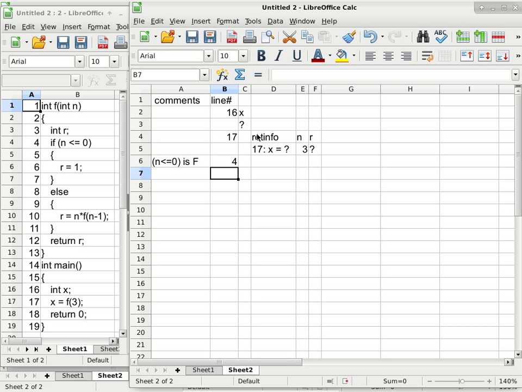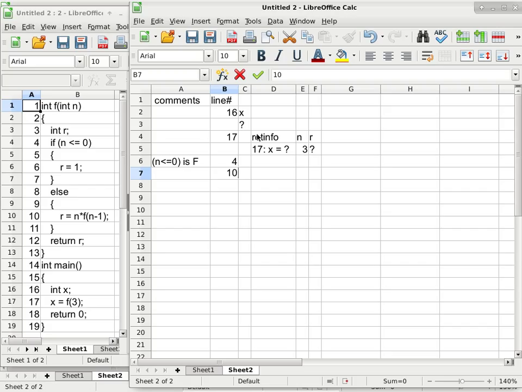Then where should I go to continue execution? Okay, some people say line 8, but line 8 really doesn't do anything. Line 9 doesn't do a single thing. So I would just skip those 2 lines and go straight to line 10. So when we get to line 10, we have to call f again in order to finish the multiplication. And then after we finish the multiplication, we can actually do the assignment operation. Is that making any sense? The ordering of what we need to do.